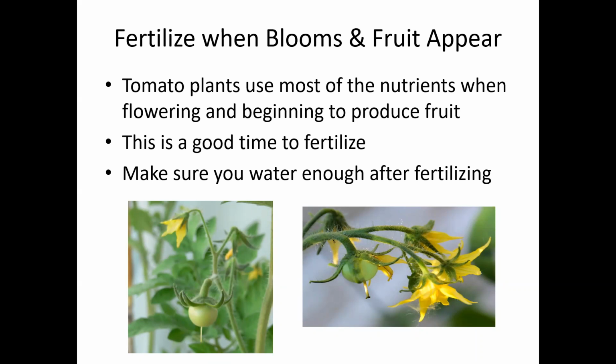Okay, reapplication rates. There are lots of different fertilizers out there that last different amounts of time. On the package, it might say reapply in 2 weeks or reapply in 4 weeks. So after you start seeing these fruit, you could probably reapply a fertilizer again, maybe 1 or 2 times. But if you've used compost in the soil, I would go again at low rates, and you may not even have to reapply more than once or so.